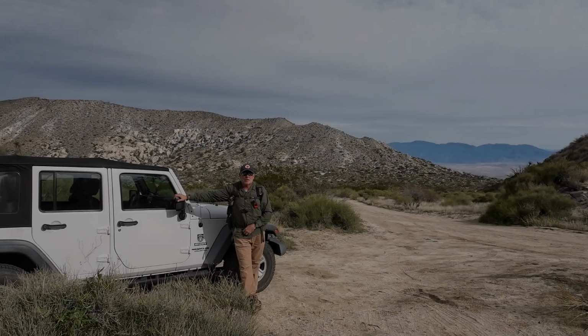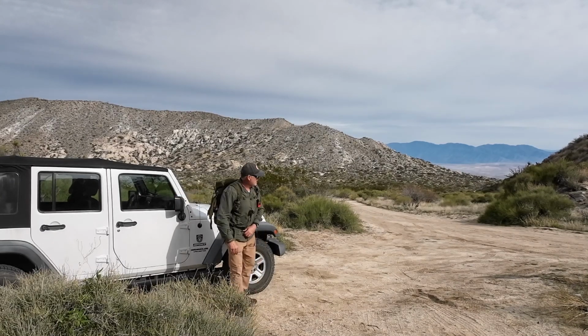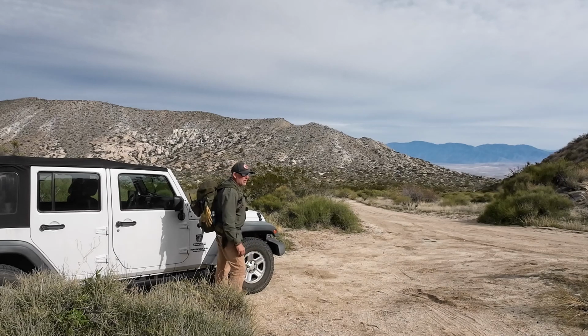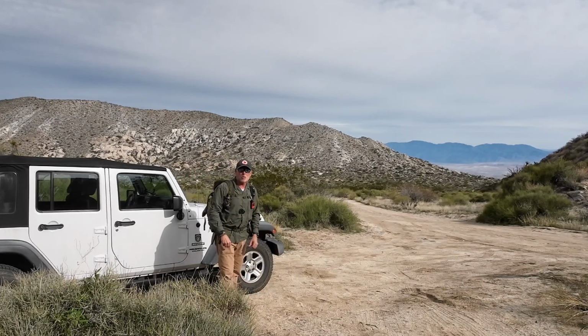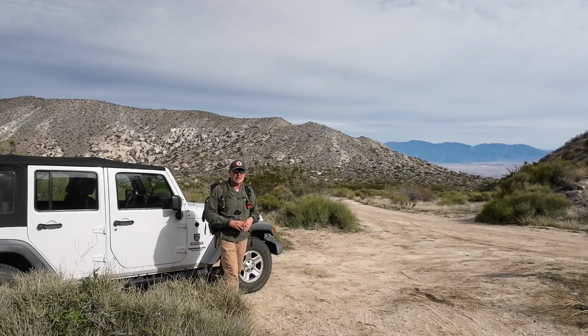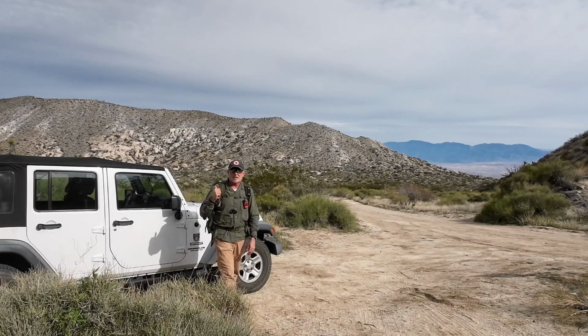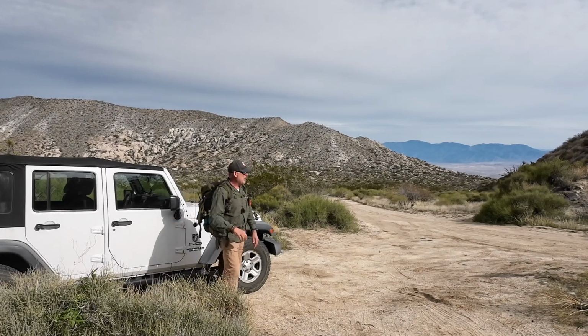Well, I made it out here to the official Whale Peak Trailhead. Pinyon Mountain Road comes from way down this way, and it heads due south along the sandy wash. It's got some twisted turns, some ruts, some big boulders. I made it out here in a stock Jeep for the most part. I do have bigger tires, but I don't have a lift kit or anything. Made it out here no problem.